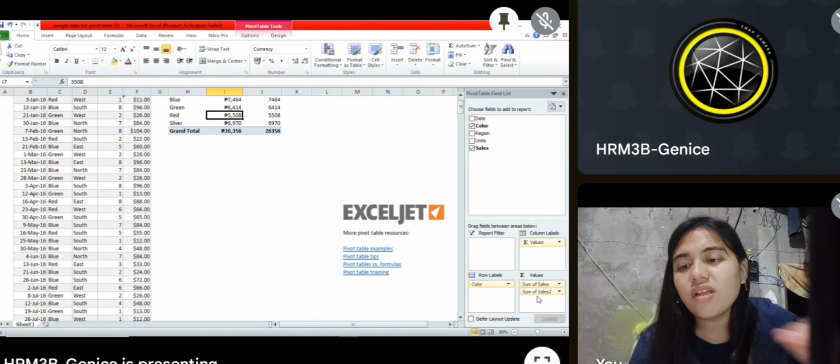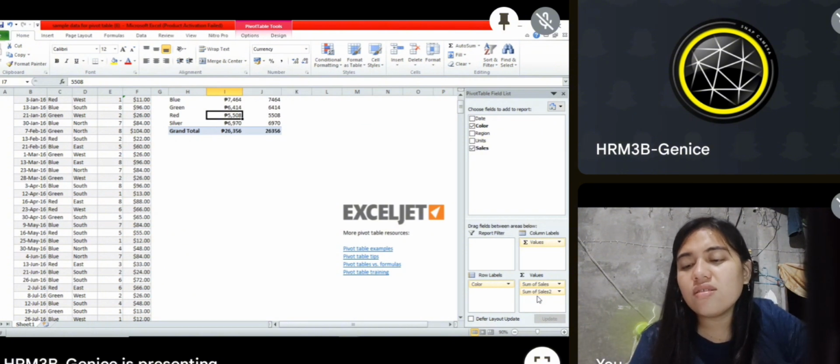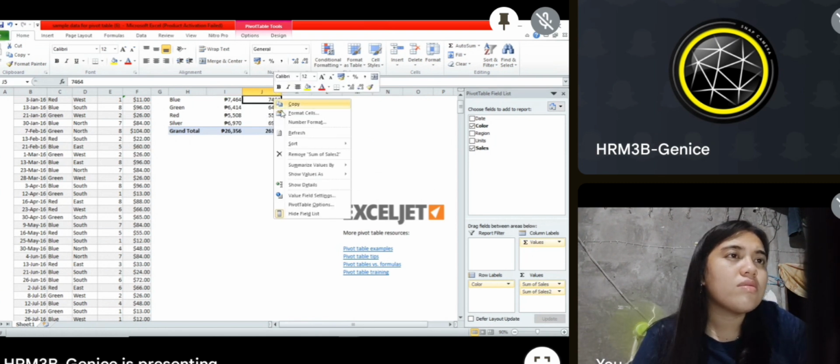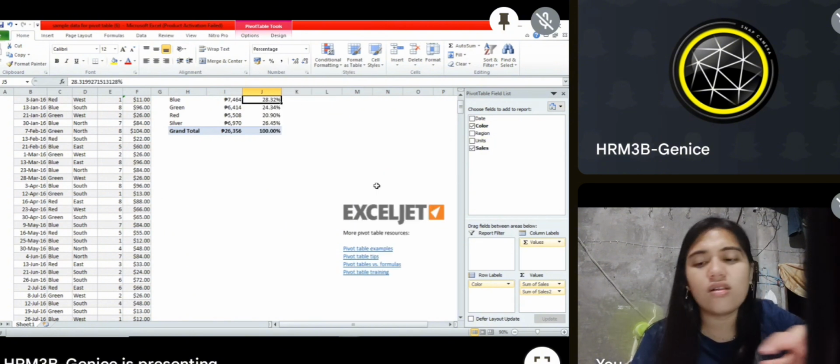Next, right-click the second instance and choose Show Values As, then Percent of Grand Total.